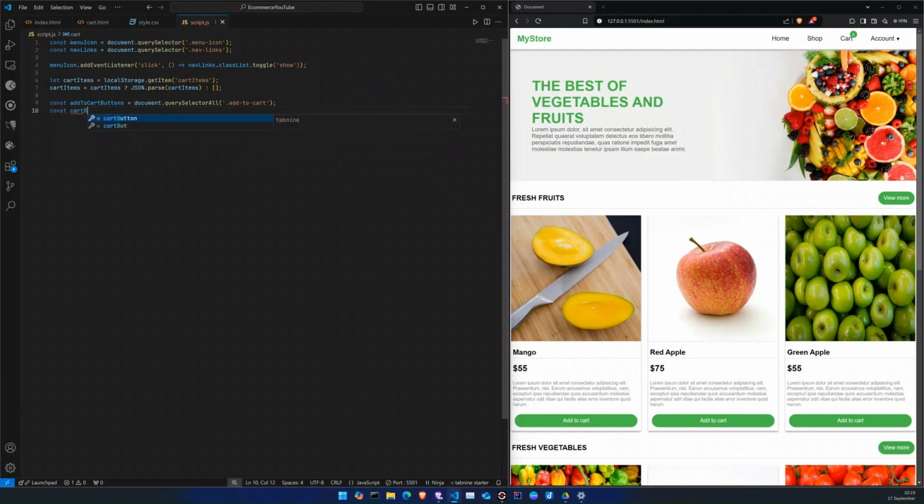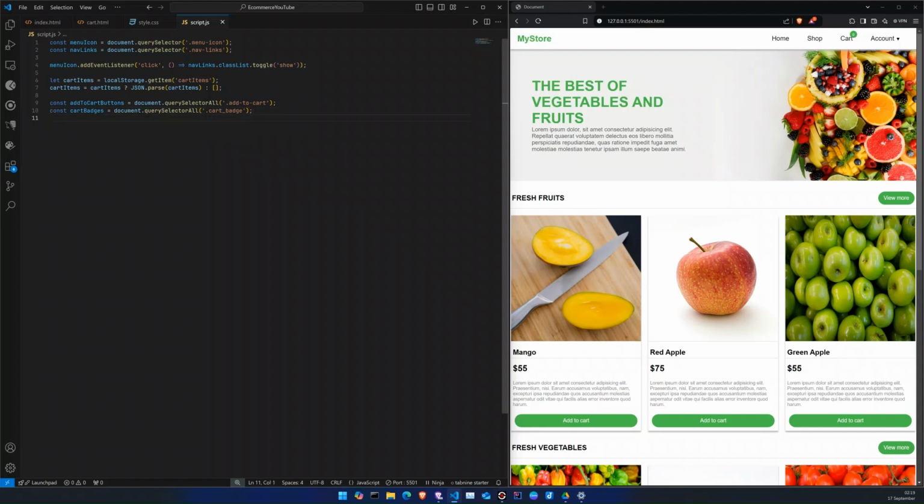Const cartBadges equals document.querySelectorAll cart badge. It should be underscore. Anyway, like this. So we have our add to cart buttons and cart badges as well.